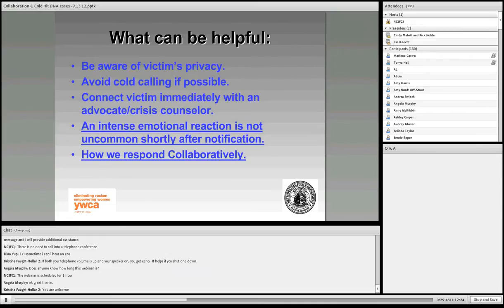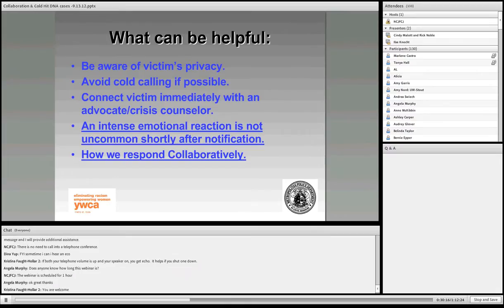So one of the ways that we respond collaboratively is we provide a 24-hour response. If I'm contacted by anyone, and Rick is from the St. Louis Metropolitan Police Department, anytime we're contacted by an officer, we provide a 24-hour response. If that's an immediate situation, to the hospital, and if it's a delayed report, if it's someone coming into the police station and it isn't necessary for them to go to the hospital, maybe reporting child sexual abuse from years previously, or if it's recontacting a cold DNA hit victim, we will respond 24 hours a day.